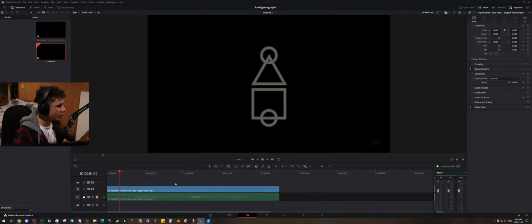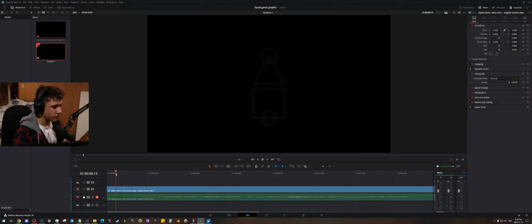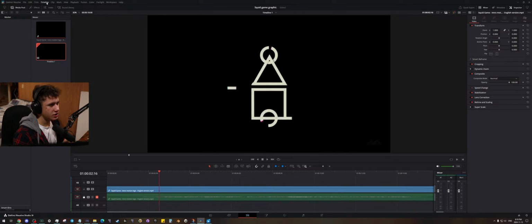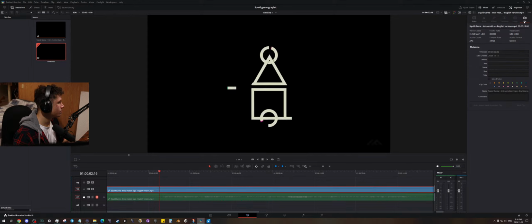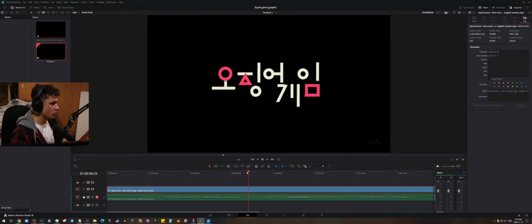So we start off with just this. I think it's like super low resolution too. And the thing about making or remaking a graphic is you don't need the graphic to be super high resolution. You really don't. As long as you can see just what the main form is, then you're golden.